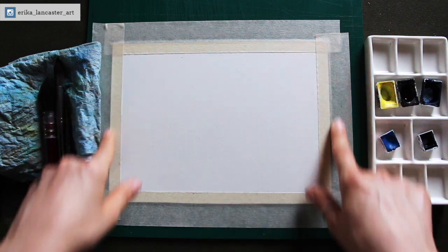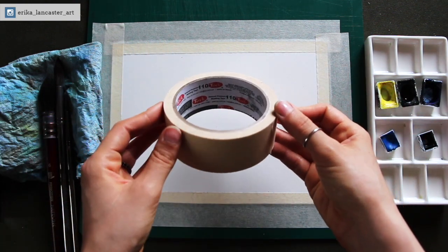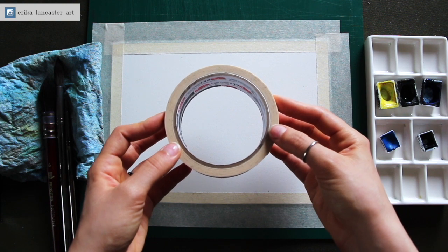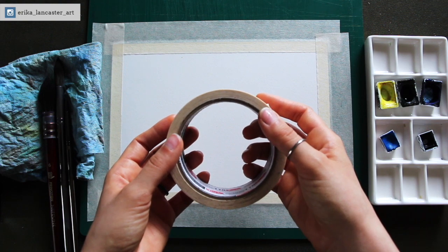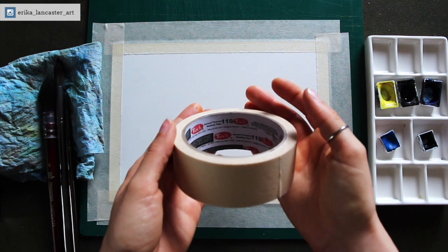As you can see, I have taped my watercolor paper down onto my green cutting mat with regular old masking tape, and all I made sure to do was run my pieces of masking tape over my clothes a couple of times to soften that adhesive before actually taping it down, so that I don't have any problems with damaging my paper at the end when it comes time to remove it.